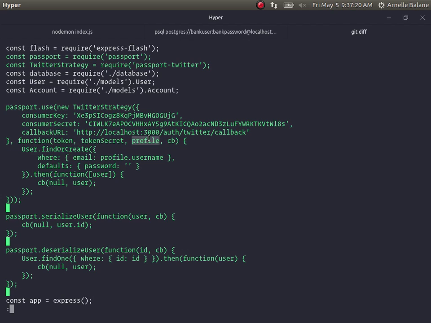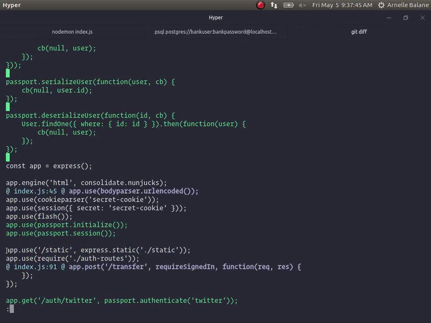Then you get the Twitter profile and create that profile in your application if it doesn't exist yet. Then you tell Passport this is the current user from your database. And you need to tell Passport how to serialize your user, or convert it to a string representation, and also how to deserialize, so from the string representation you get your user object back.